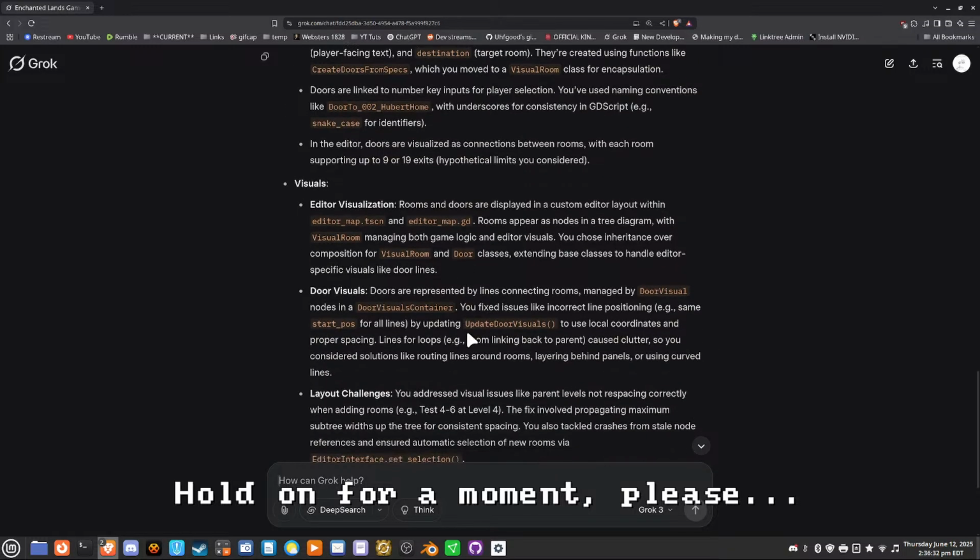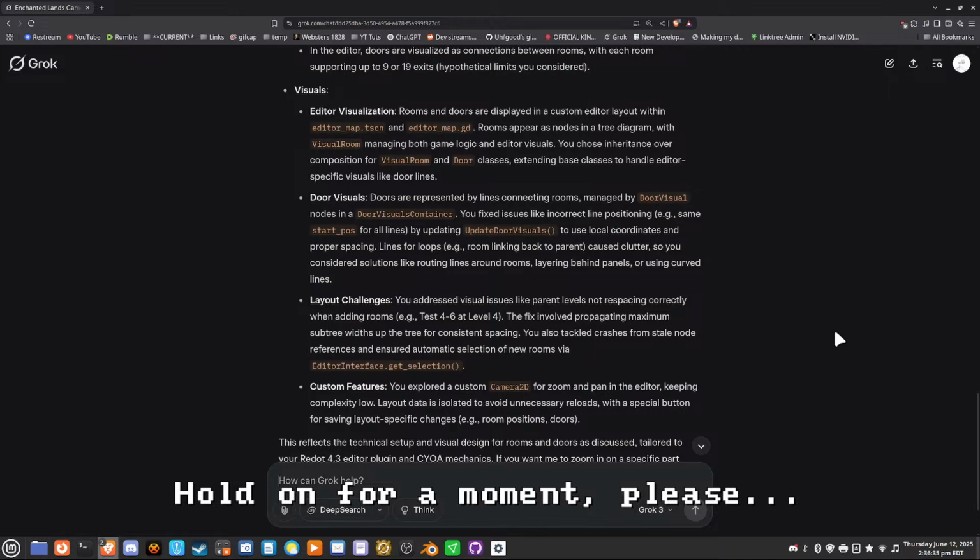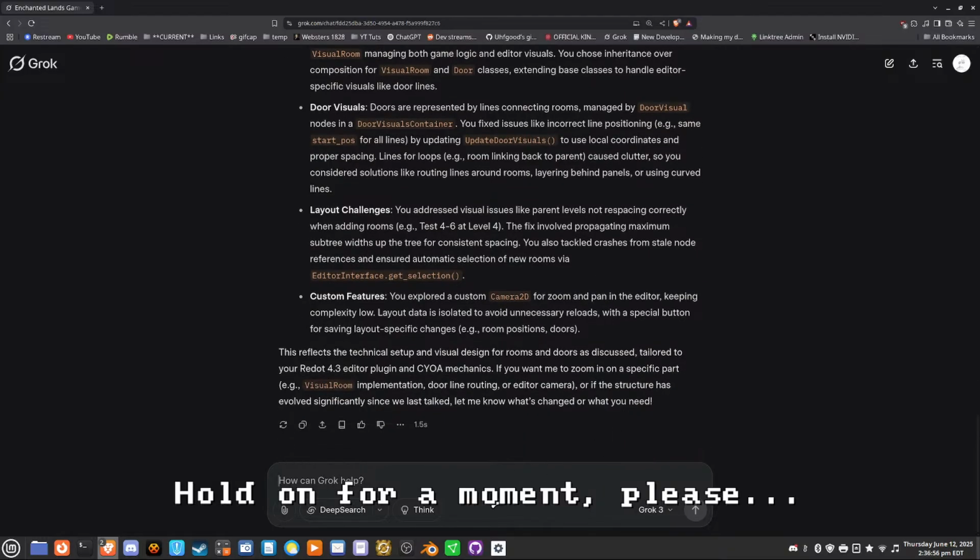And custom editor layout. That's changed a bit.